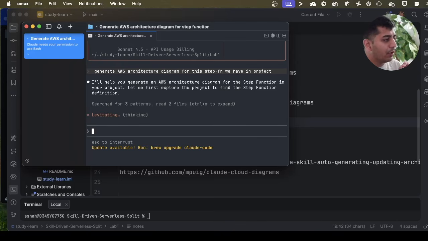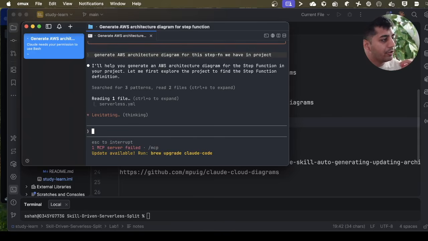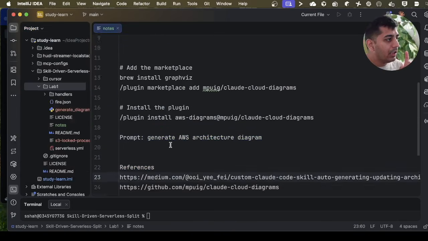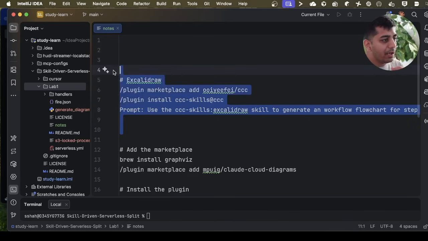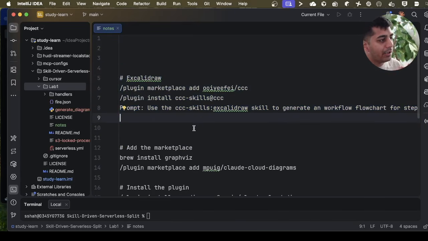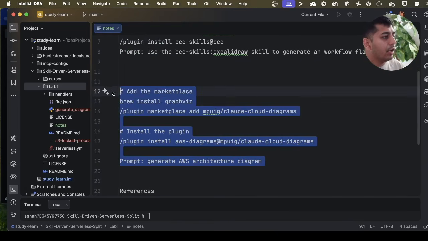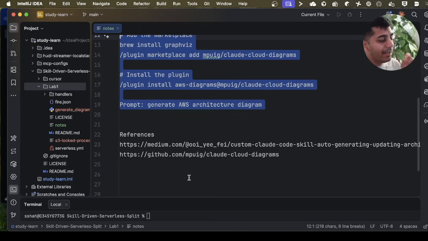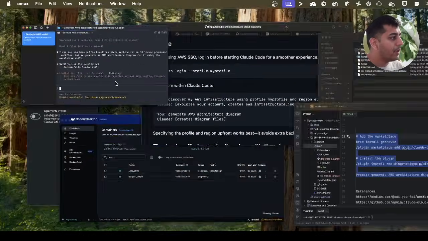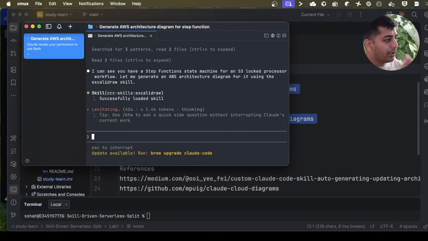So it's gonna take a few minutes to of course generate some artifact, and then based on that, it's gonna generate an image. Just a pro tip for this, you need to install GraphViz. So you can just do brew install GraphViz. And again, all of these commands are there on my Medium. So when you go to my Medium, you will see the first part that we did, right? To generate flowchart, architecture diagram. And then if you want to generate AWS diagrams, these are also the commands that I mentioned. The references from where I read and learned is also mentioned in this project, okay? So let me pause the video right here.